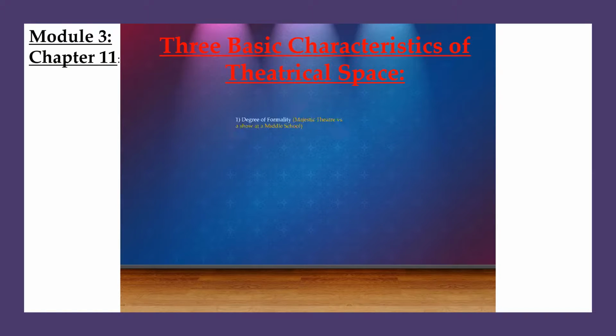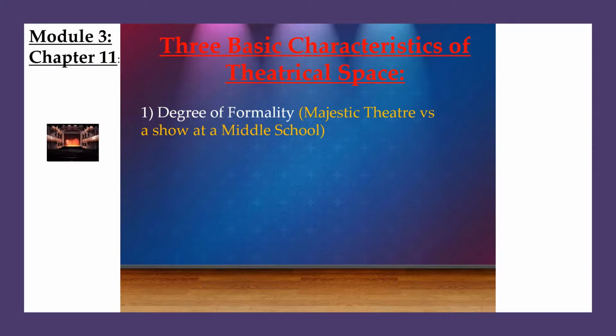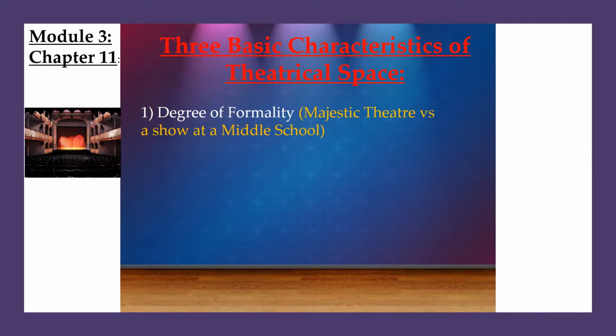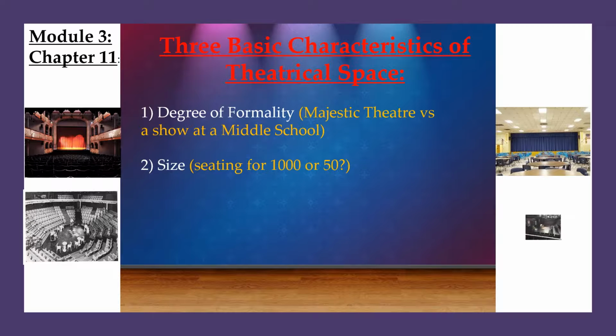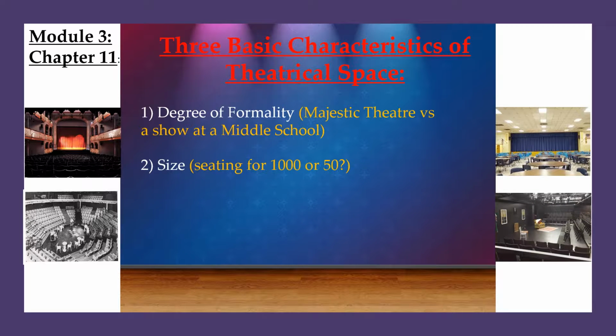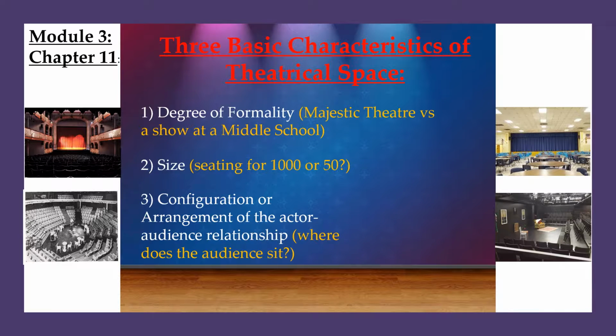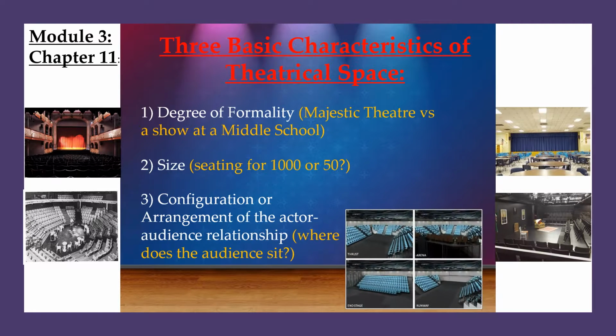Number one, the degree of formality. Is it someplace wonderful like the Majestic versus a show at a middle school cafetorium? Number two, the size. Is it seating for 1,000 or only 50? And number three, the configuration or the arrangement of the actor-audience relationship. In other words, where does the audience sit?